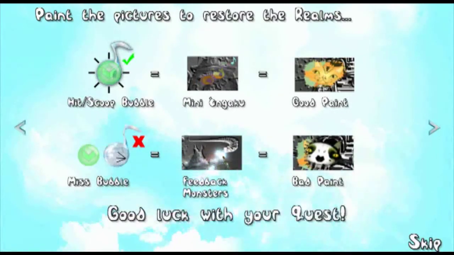So I mean, if you wanted to skip all this tutorial, you've played it, you just create a new profile, then you can just press skip and that will skip you straight to the main menu. Again, once you're onto the screen, if you press the arrow, that will take you to the main menu. So let's do that now.